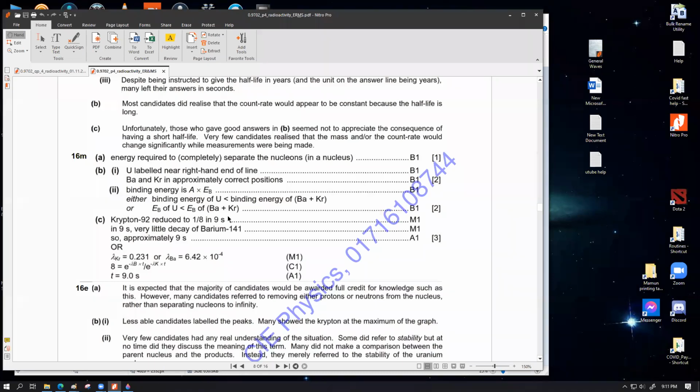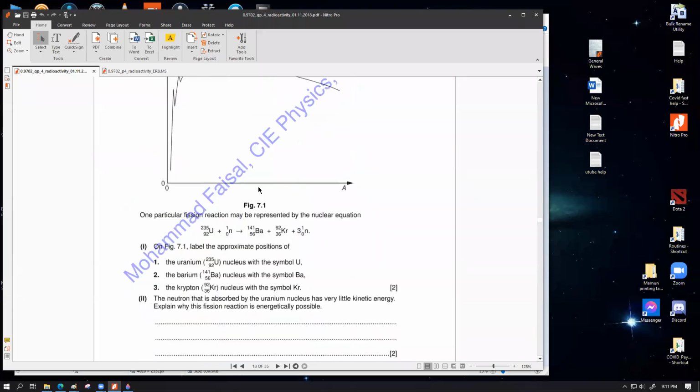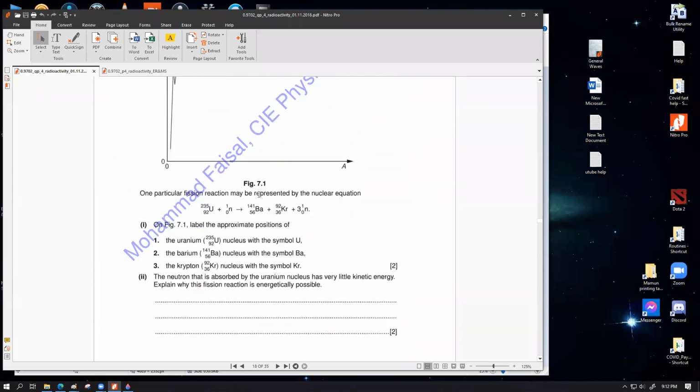Can't we individually talk about barium and krypton, rather than adding them together? If I said that barium and krypton both have a higher binding energy compared to the uranium, that can be one possibility, if we had access in this question to the binding energy per nucleon for each of these three nuclides, we could use it as a variable. But in this question, we do not have this available to us. So the basic information they are providing here is that the total binding energy within the uranium nucleus is smaller compared to the combined binding energy within these two.